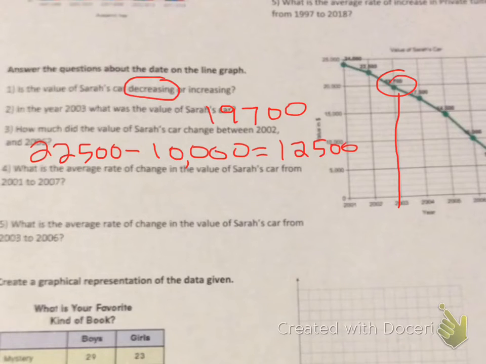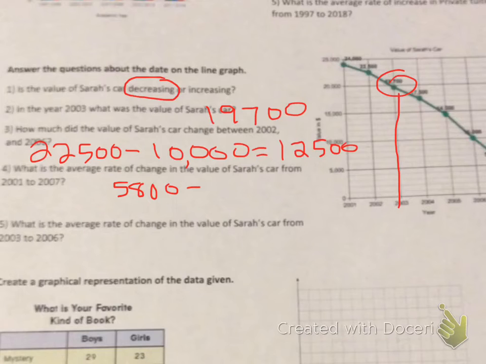Number 4 is an average rate of change problem, which means we're going to be finding the slope like we did up on the problem above. It says, what is the average rate of change in the value of Sarah's car from 2001 to 2007? So I'm going to go and grab those values. I like to start with the last number over here. If I look at the last number on my graph, it kind of got cut off on this video, you guys, I'm sorry about how poor this is. But if you look at it on your paper, it's $5,800.